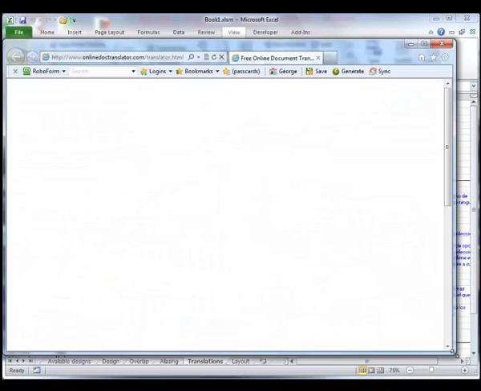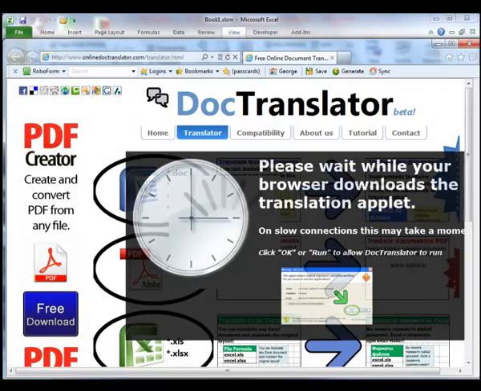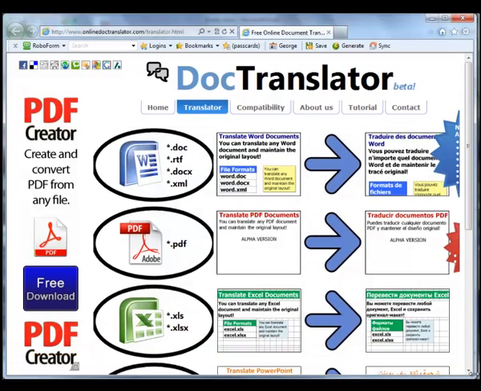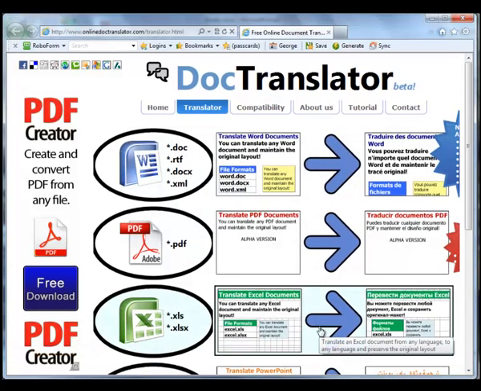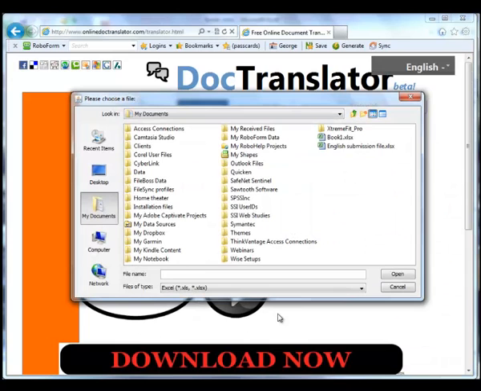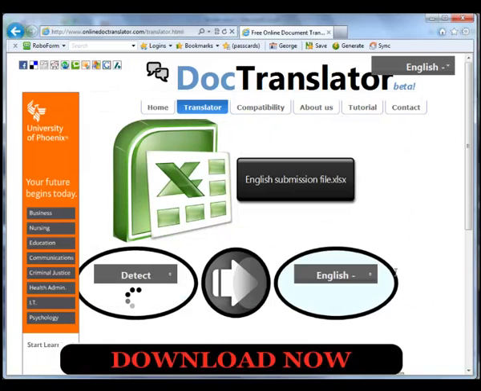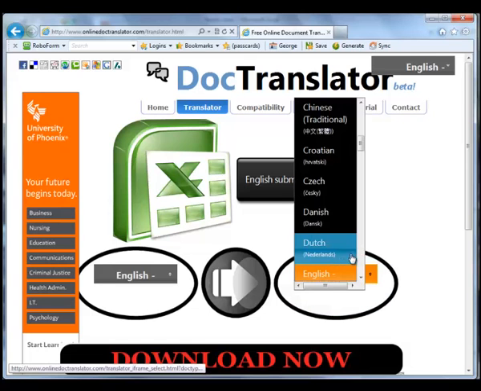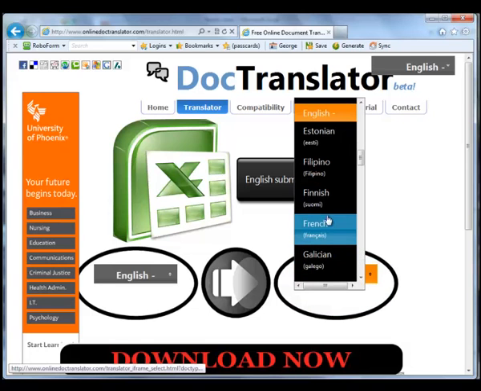And as you can see, we now have opened the document translator. I'm going to resize it a little bit. And one of the elements here is translation from Excel in English to Excel in other languages. So let's just select that. The wizard has automatically placed an English submission file in our documents folder. So that's going to be used as the source for our translations. The site has picked English as the default language, so let's go translate that into some other languages. Let's start with French.